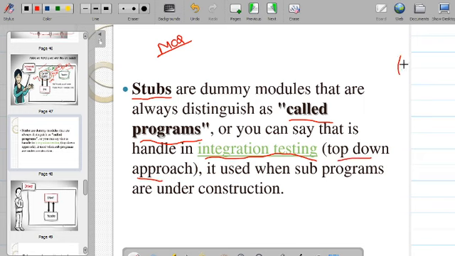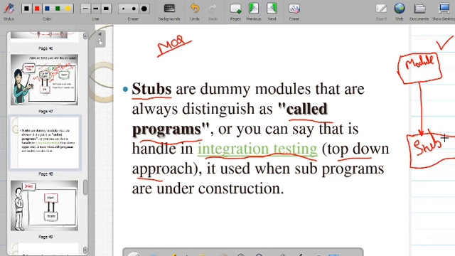So in the top down approach, this is one module, and this is a called program. It is a dummy module, a stub. This stub, this dummy module, is just to test this particular module.